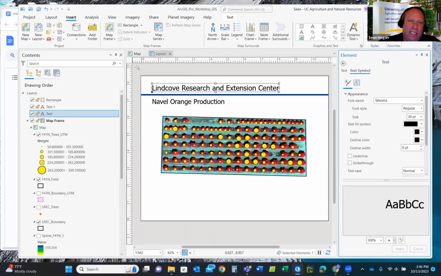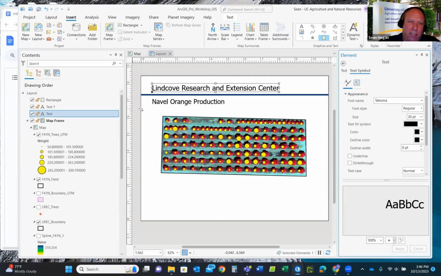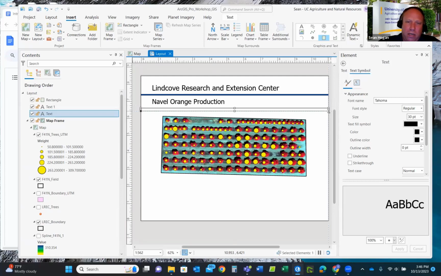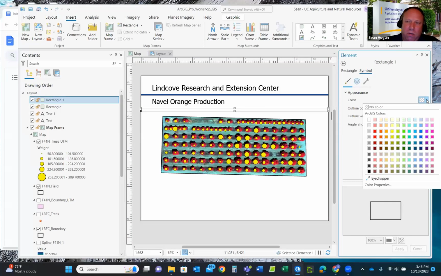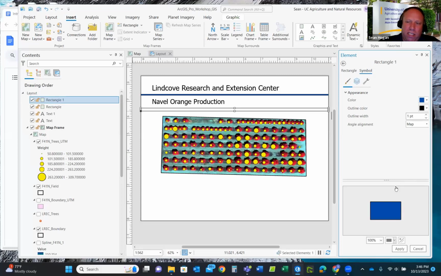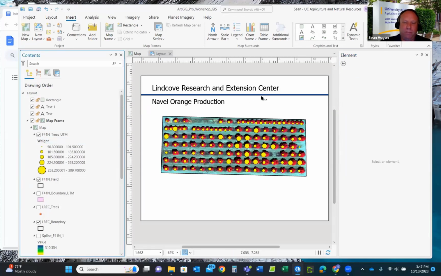And then I did something kind of similar by putting in the polygon. The way that works is I went down, clicked on polygon, and I'm going to just put one in and then I'll delete it. I dragged a polygon across the image. It shows up on the right-hand side. And I changed the symbol of that so it was a dark blue across the center and clicked apply. So then I had a polygon, but I don't need that polygon now. So I'll right click and delete it. And that's how I made that neat line across the center.